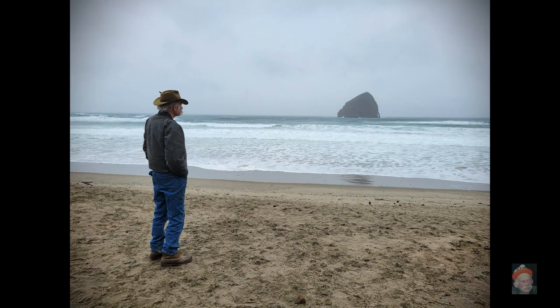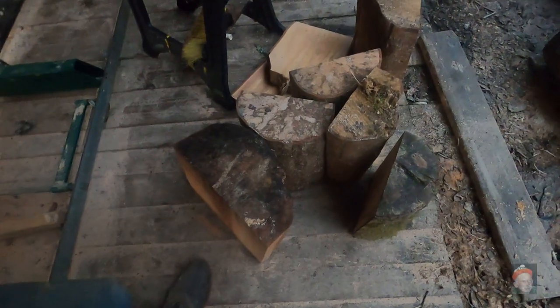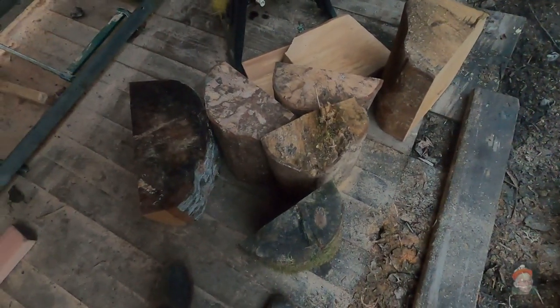Could I have done all this faster with a chainsaw? Probably so, but this was an experiment and it worked. I'll keep it in mind for the future. So we got that big one that caused all the trouble. That was already split with the axe and the maul. 1, 2, 3, 4, 5, 6 total. Quitting time.